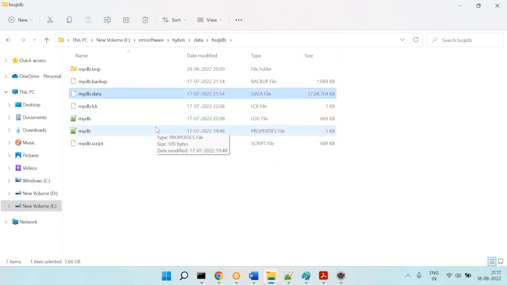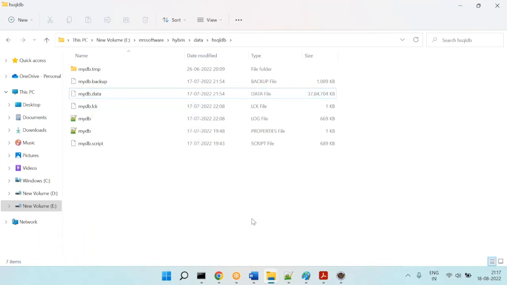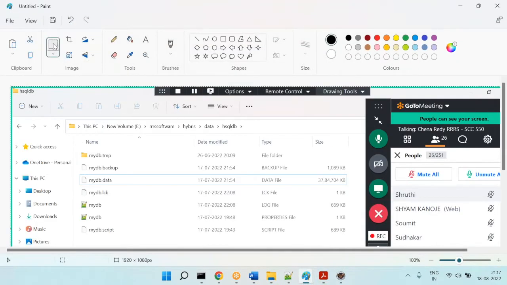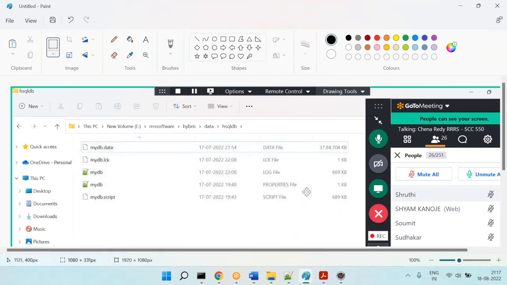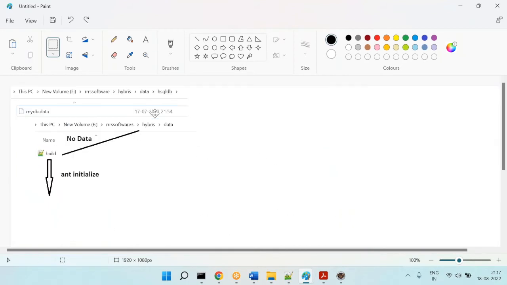This is the file which is holding all our database related information. This is where you have the product table, cart table, order table, all those things. And this file is in encrypted format. If you open it, you cannot understand. So this is the HSQLDB file. This is where you have all your database after initialization.